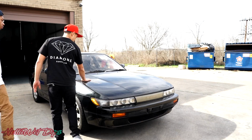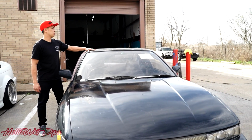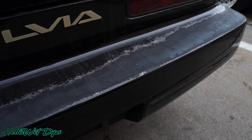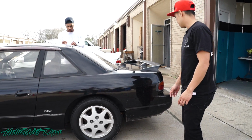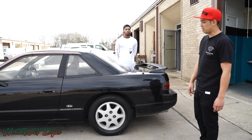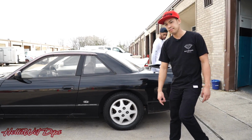The clear coat is starting to peel off, for example, somewhere right here on the hood, on the roof, almost the entire roof, and also on the rear trunk, the spoiler, and the back bumper. Usually with a final vinyl wrap, you want to make sure that the surface we're wrapping is really smooth. So we're going to take down all the clear coat, sand it all down, and get it all prepped so we can wrap it.